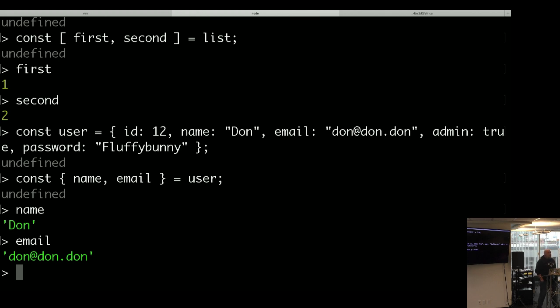Nick? Yeah, this is new for ES6. It's been fully supported by Node for about a year and a half now, 2 years, and fully supported in Chrome for about 8-9 months. So you can do this on the front end, but you can definitely do this on the back end. And it's now considered best practice.